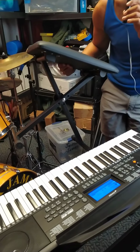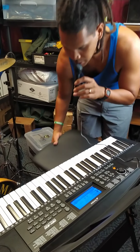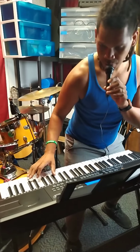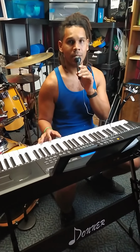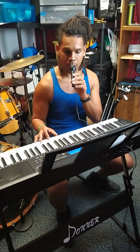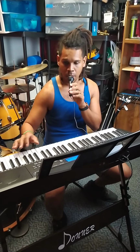This stool right here, and it's very easy to assemble. The stand that holds the piano probably took me about 6 minutes to assemble. It was super, super simple and super easy to break down as well.